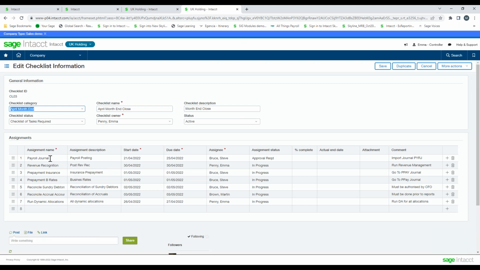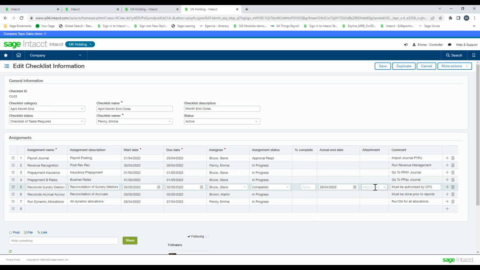So we are going to do a very quick journal import in a moment. We'll do a payroll upload. We can do revenue recognition, which I know is probably one of the areas to cover in a future webinar. We've got those prepayments. If we hadn't taken care of the prepaid expense amortization, we would have to do that manually. There are functions to do reconciliations, and someone will say, right, I've now done that, and mark it 100% complete, with the end date I've done it in, etc.